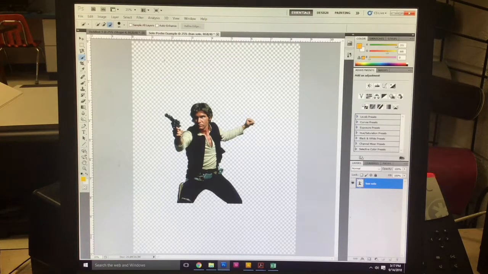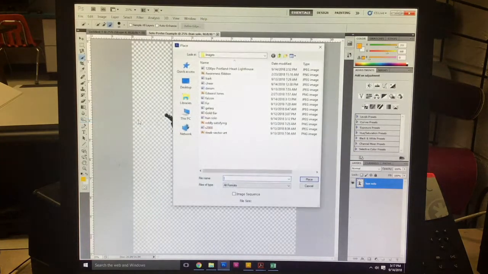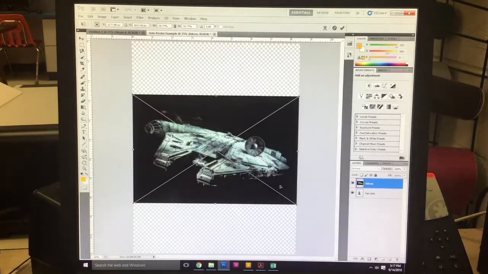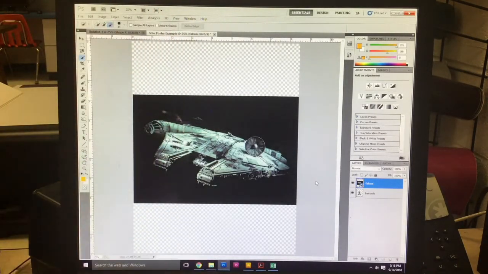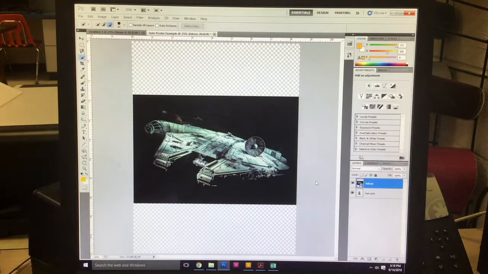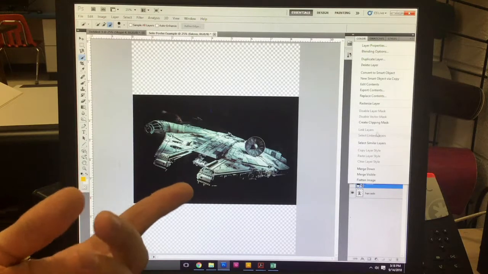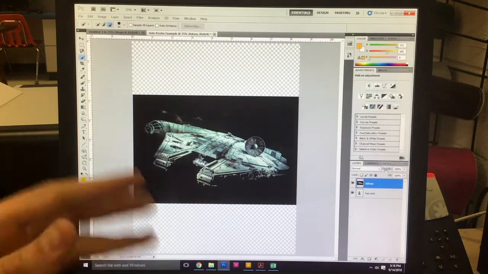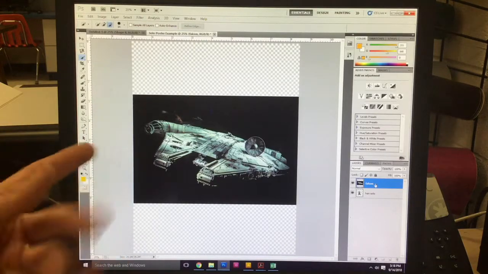All right, the next image that we're gonna have to place in here is the Millennium Falcon. So I go on up to File yet again. I hit Place yet again. And this time I'm gonna select the Millennium Falcon and hit Enter to permanently place yet again. Okay, so this is kind of the usual for this program. You better get this habit down of the whole file place. What I like to do is actually rasterize it right away too, just a common habit. So that way, if we want to hit delete, we won't end up with that error message.